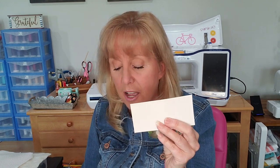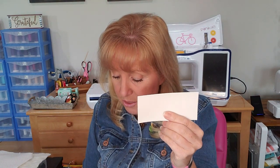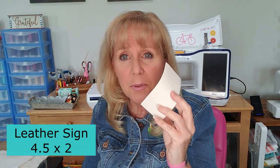And like I said, I think that's better than using felt. I like felt, but it just looks crisper to me if you use leather. So Kimberbell has these really nice leathers, so I think it's great that we're using it for this. So white leather for the sign, it's gonna be 4.5 by 2 for your white leather. And you don't wanna back these with anything. They come ready to go.